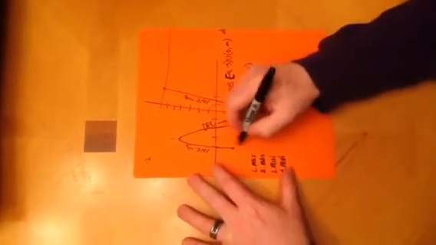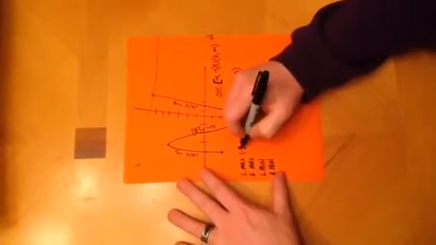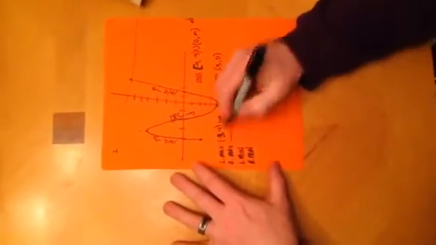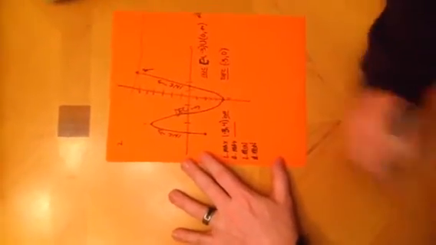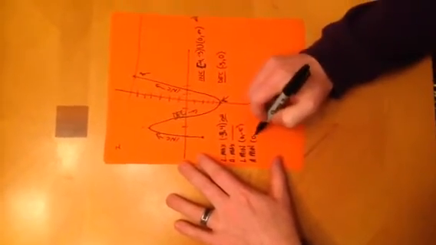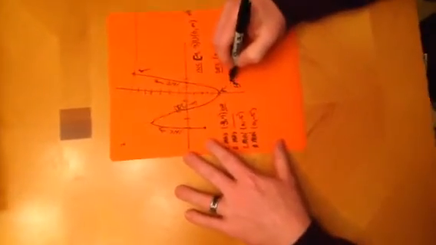Local maximum is going to be at negative 3, and then at 4-ish. This is an ish because I don't have the actual paper I'm looking at, but you get the idea. Absolute maximum, there isn't one because it goes on forever. Local minimum is right here at 0, negative 5. And it has an absolute minimum at 0, negative 5 also, because this guy doesn't go on forever, so this is my smallest point.